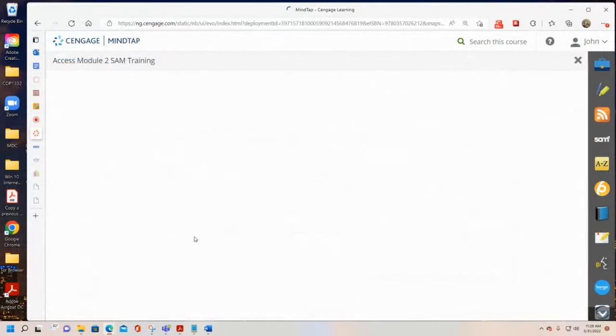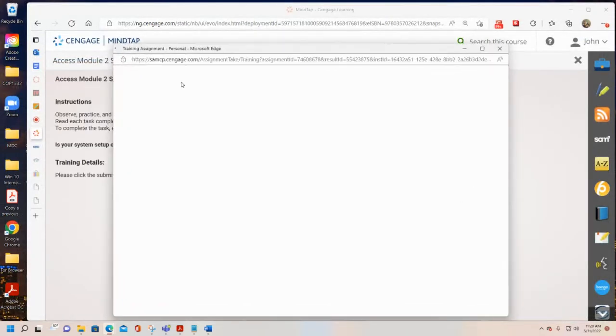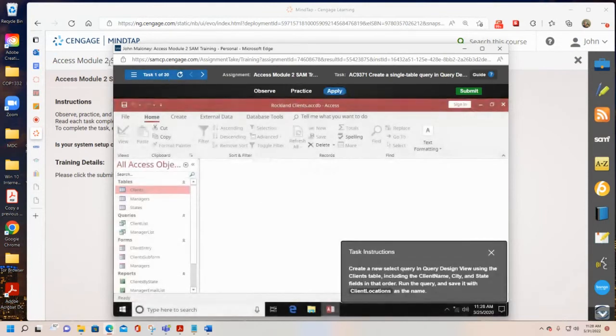Access training, and start. Oh, I didn't count the number of, shoot, I don't remember what it was, but I told you there's 140 something records this time. So I'll go back to training 1 at the end. So I'll have 2, 3, and 4 in my mind first. So there's 30 tasks here.